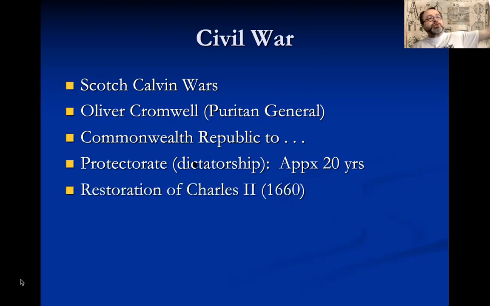They reach out to Charles II, the son of Charles I, who has been raised in exile in France, and invite him to come back to England if he will promise to subject himself to the powers of Parliament. So your power is limited now by Parliament. And Charles says, oh, you want me to come back and live like a king, but not have all the responsibilities? I'm in, right? Who wouldn't be, right?